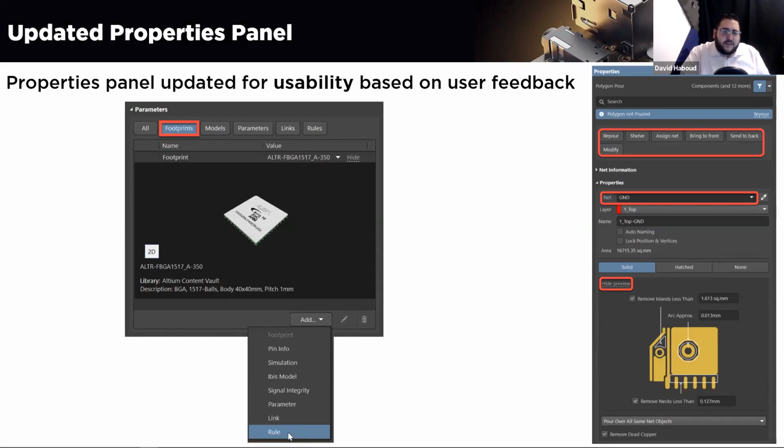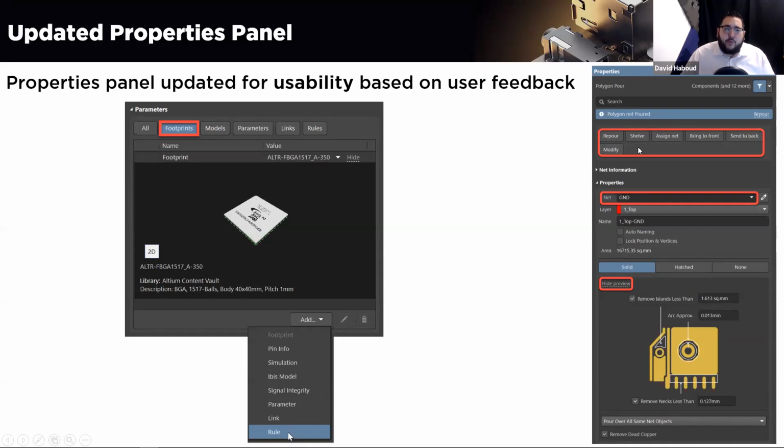If you don't want to see certain information, you can get rid of it. You don't want to be bogged down by a bunch of information that is not relevant to you at the time. On the other side of things, there are certain actions you're working with often. So on the polygon pour side of things, when you're working with polygons, there are a lot of actions you have to be taking. At the top part here, I have highlighted, let's see, I'm sure you can see my mouse.